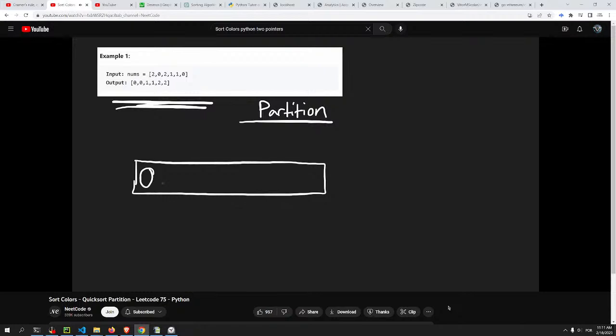So let's say we do that. Let's say we run through the entire array. With our array, in this example, we'll have 2 zeros at the beginning, but then we'll have a remaining portion of some 1s and 2s in some arbitrary order. We don't know the order of these. So we successfully partitioned the array. We got all the zeros at the beginning. This is one partition. Now we still need to partition this, right? We put both these 1s at the beginning and then take all the 2s and put them at the end, right? But remember, if we do it like this, then we're doing 2 passes, right?